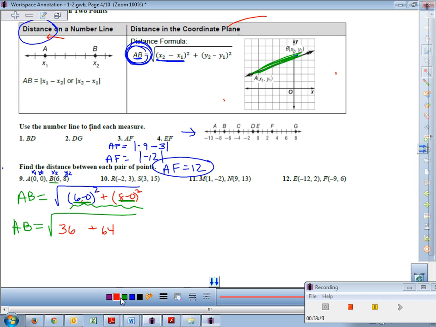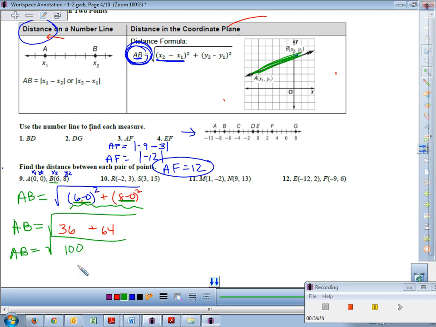Then we still have a grouping symbol. We need to do what's underneath there. Distance from A to B will equal. What's 36 plus 64? 100. But has the radical disappeared? That's got to keep coming down. There's people that just decide that that radical can go away and then come back later. Nothing goes away and comes back later. It's never disappeared yet. Square root of 100.